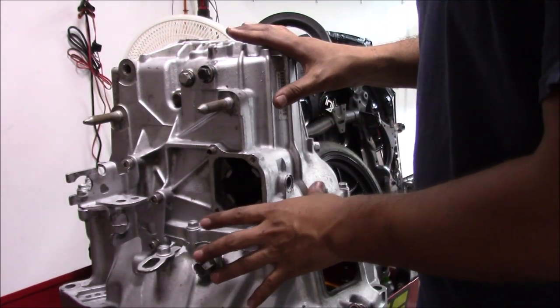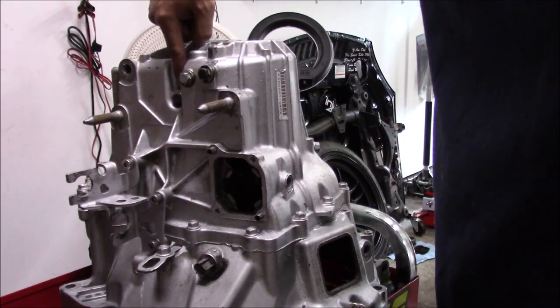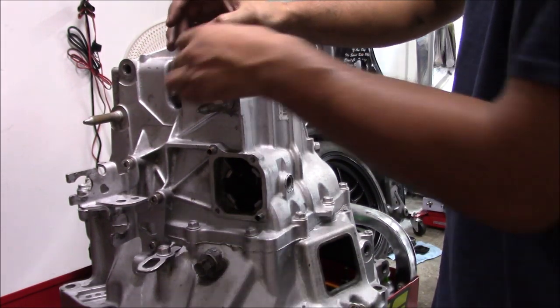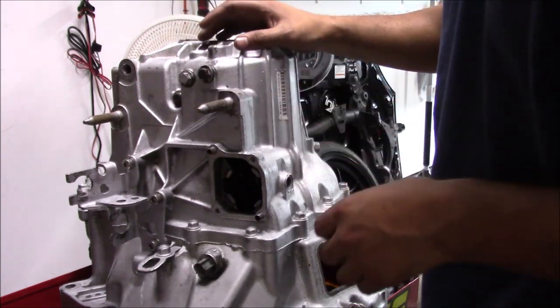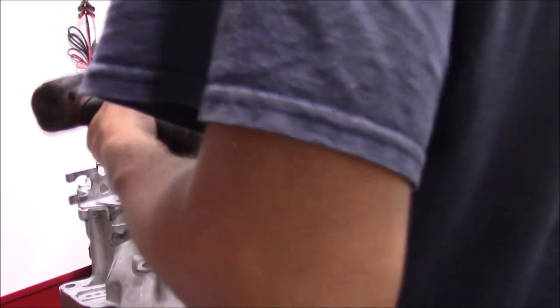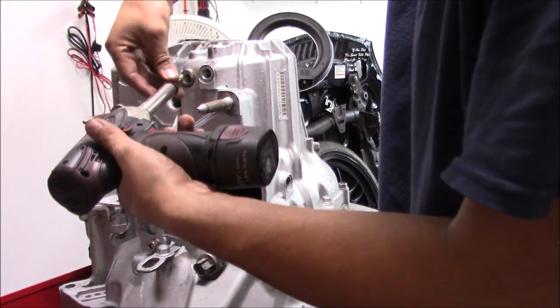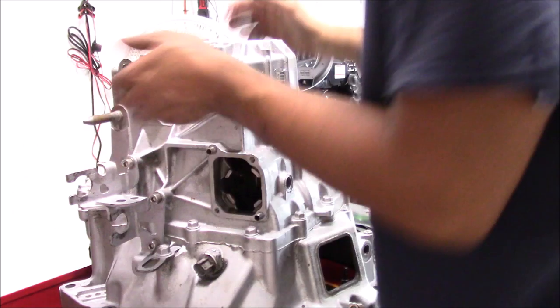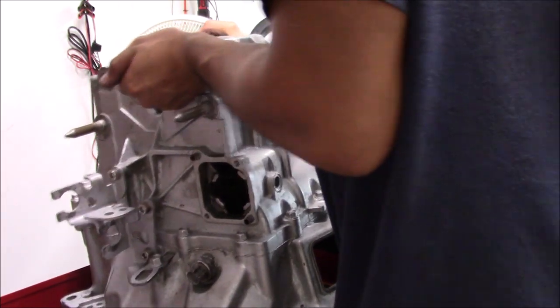Once we got our shift selector out, we're going to take the three detent springs right here. They have little springs in them and little balls. So when you take these out, just be careful when the ball comes out. If you have to, just tilt the trans to get the ball out. So once you get it out, you'll have the spring. There's no ball in there, so all we're going to do is tilt the trans a little bit.